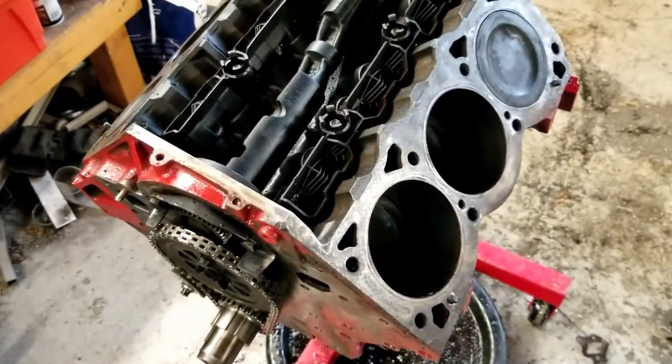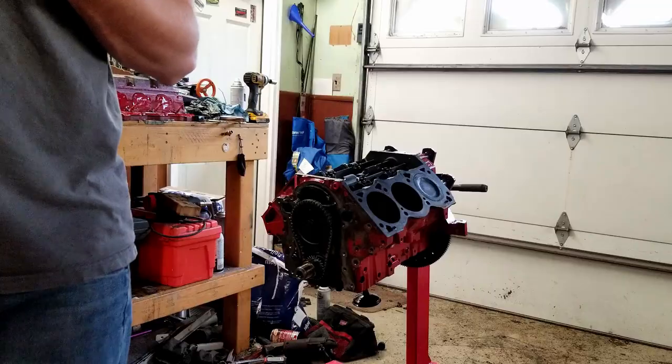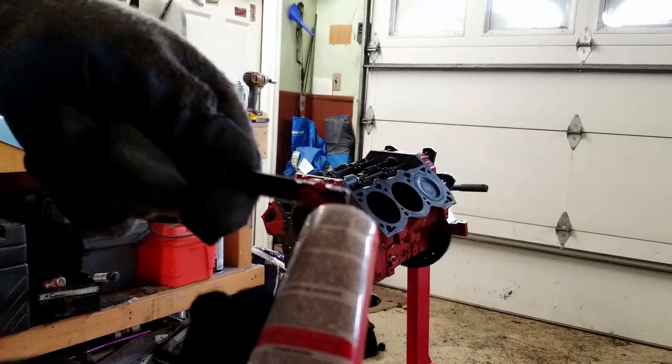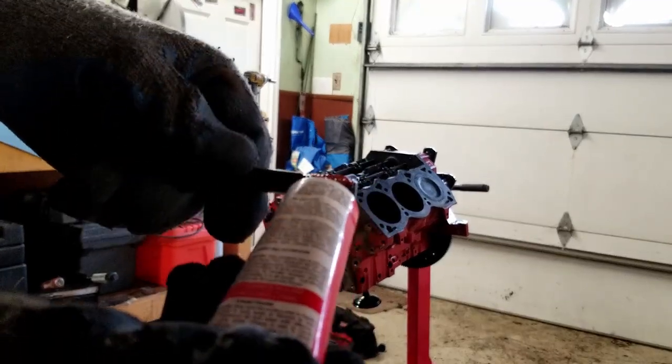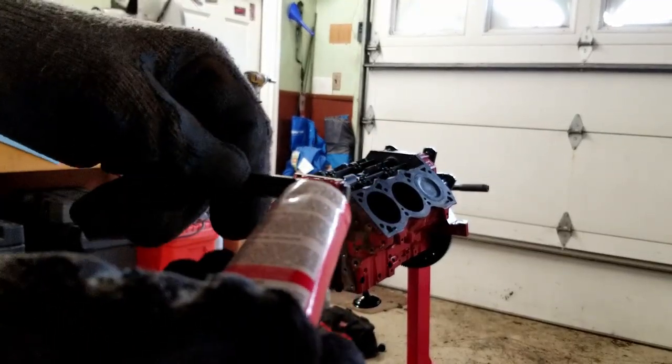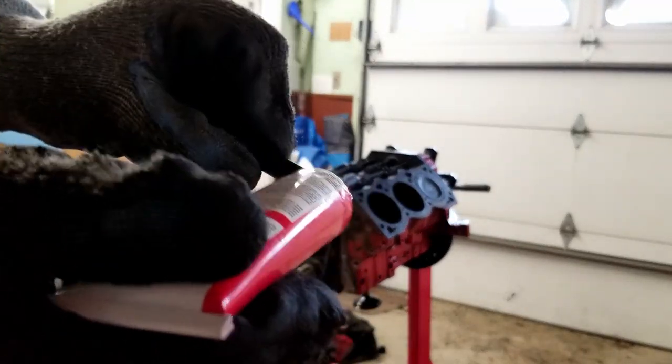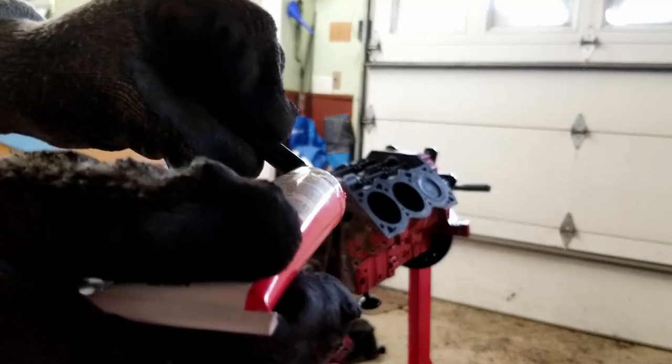So I'm going to go ahead and use a pretty good amount of RTV. I've heard you want to be pretty liberal with the amount of RTV you apply to it. So I'm going to coat all the threads with it and just kind of get it everywhere. That way each thread is filled with it, and then I'll just kind of see what comes out of the heads as I put them in or inside the block.